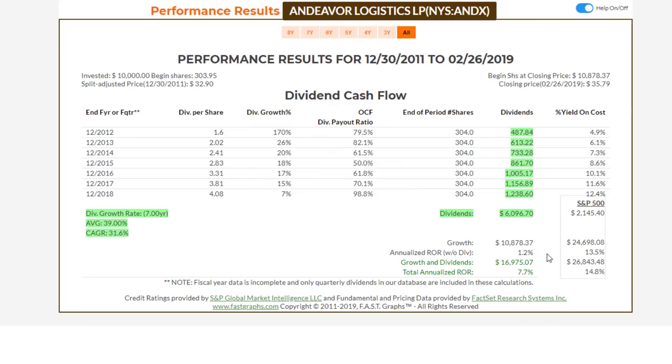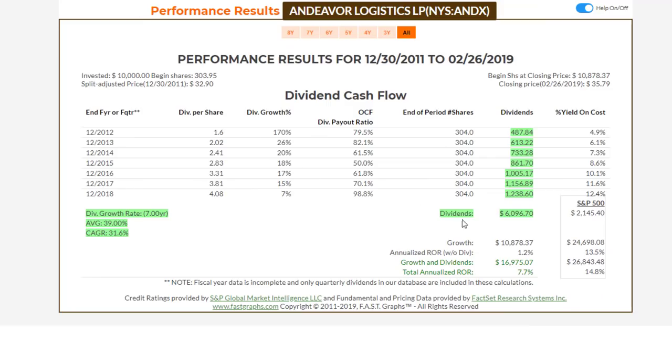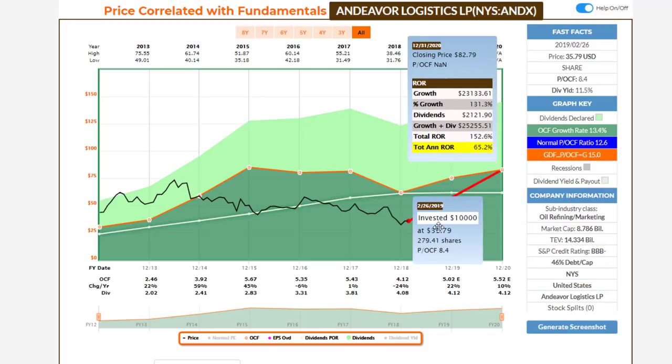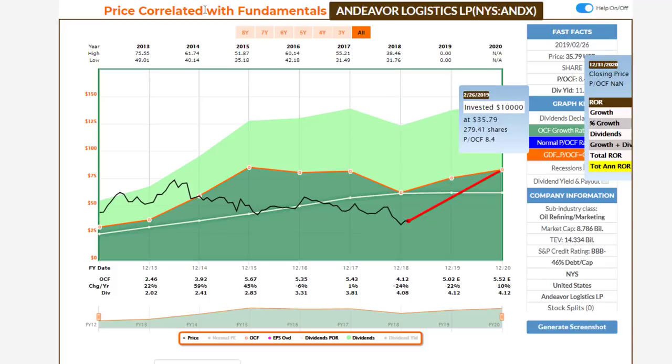Long-term performance has been very, very weak on this company, again, because of the overvaluation that I'm pointing out here. The stock was really highly valued, and consequently the price hasn't performed well. But the dividend income has been extraordinary even when the stock was highly valued. So now that I'm looking at it being undervalued with an 11.5% dividend yield, I think there's some opportunities to make some real decent money on this stock going forward. You could be generating extraordinary rates of return over the next 2 or 3 years if you're willing to take the risk of investing in this company.